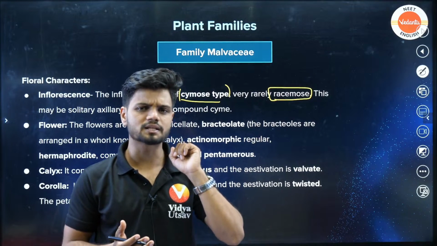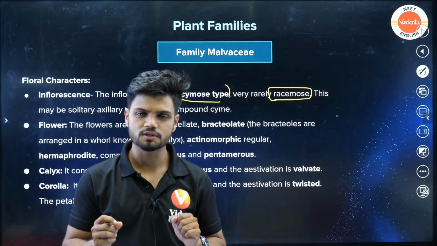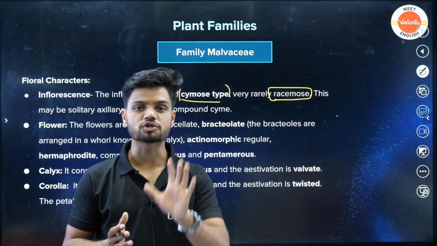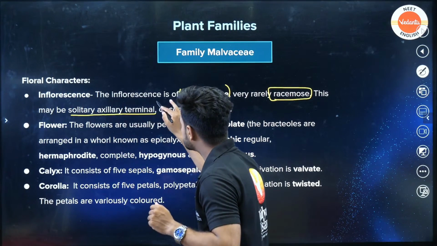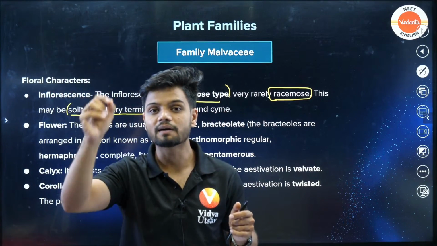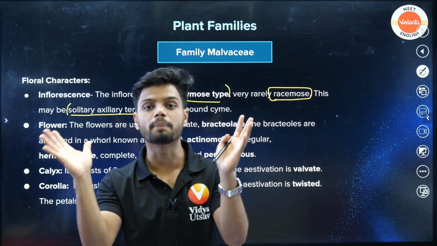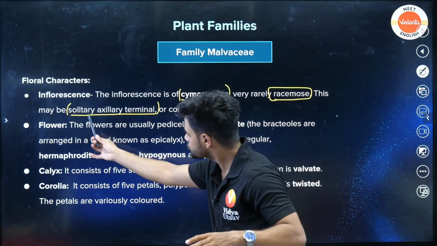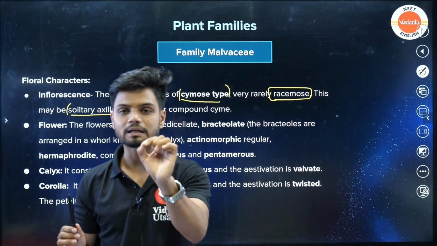But do you know the hibiscus plant? Is hibiscus present in cymose? No. Is hibiscus present in racemose? No. Hibiscus is very special again. It's a very small exception because hibiscus comes under solitary axillary terminal. Have you noticed that at the end of a particular branch, we have a single hibiscus flower? You will not see hibiscus growing in a big bunch. Hibiscus will always grow terminally as a single flower. That is called solitary axillary terminal. Remember that point, all of you.